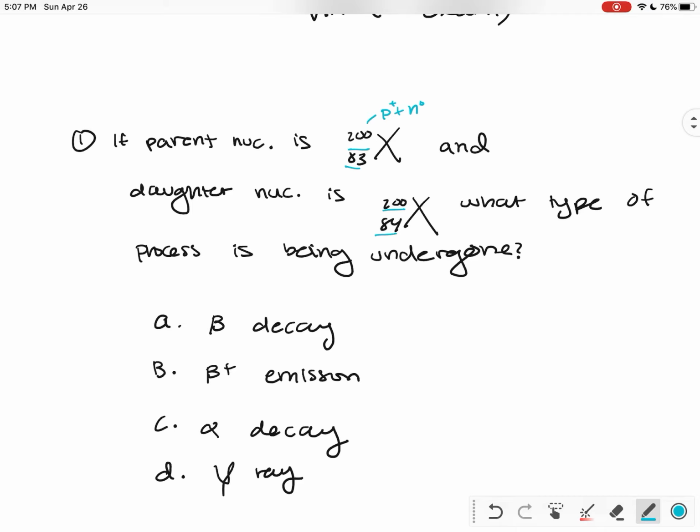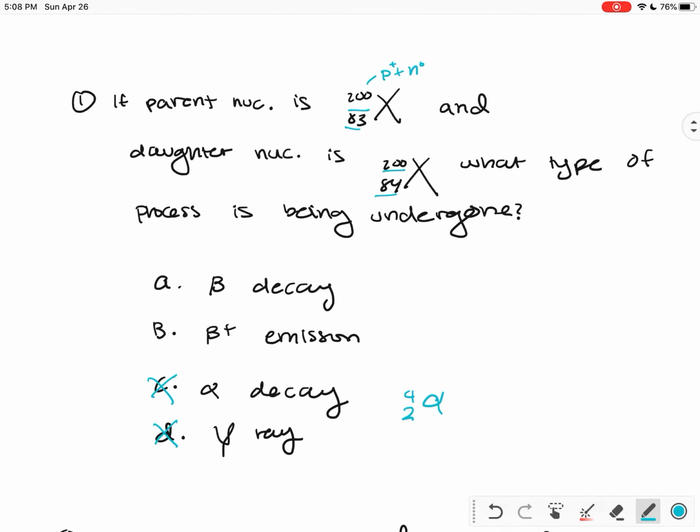So I know that it already can't be alpha decay, because that is when we release something like a helium nucleus with 4 and 2. So we would be decreasing the mass number by 4 in the daughter nucleus. So we know that it's not going to be alpha decay. Now we're left to figure out between the two betas and gamma. The second thing I notice is that the atomic number is changing, right? And so I immediately know that it's not gamma, because gamma basically just has everything stay exactly the same.